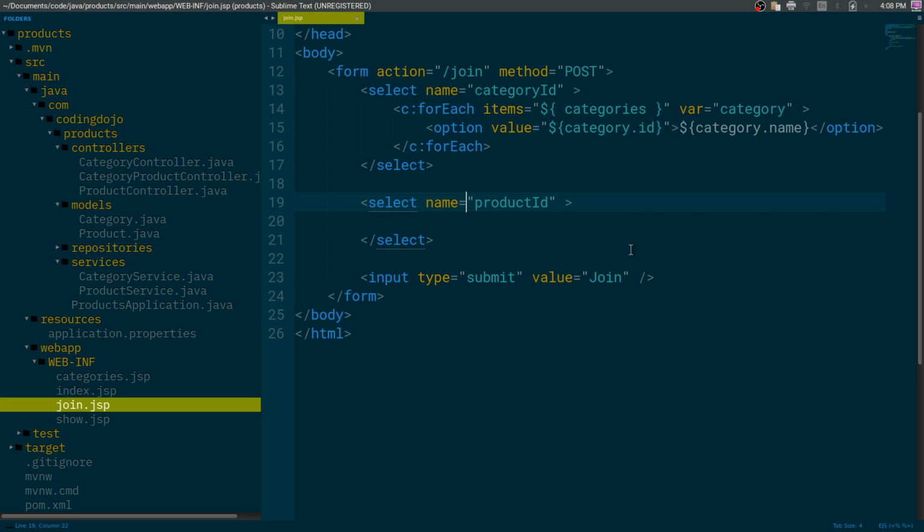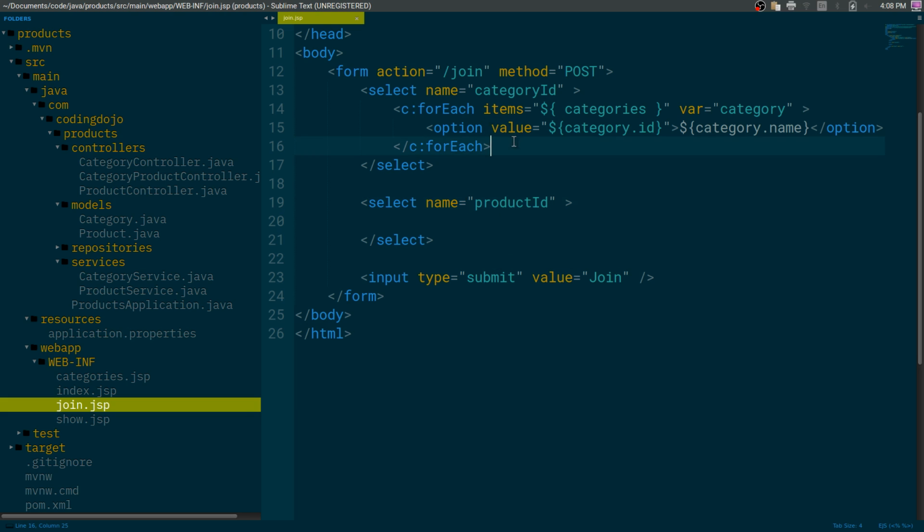But the value equals category ID is the same thing as in the controller in the request form. That's what we're pulling out with that request param. Yeah, see this? This is what we're pulling out in our request param in the controller. So it's pulling out this ID of the thing you clicked on. So this is just a number here. This is what we call it in the controller, or what we're looking for in the controller.